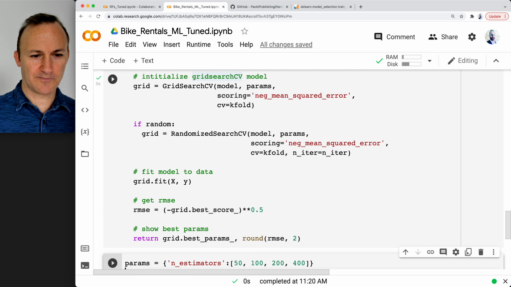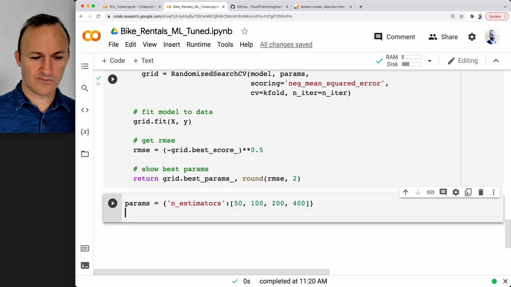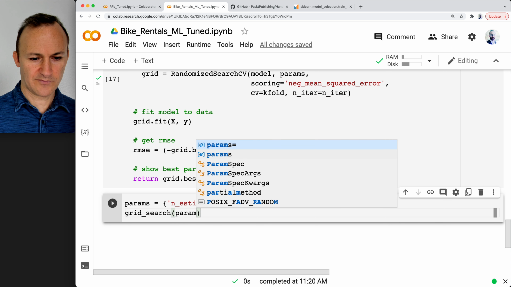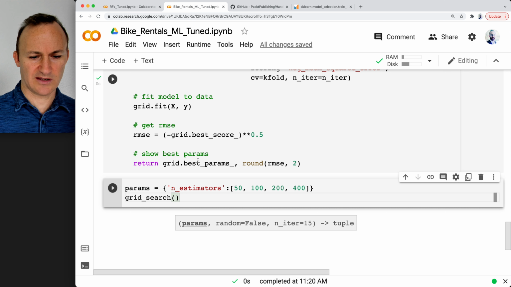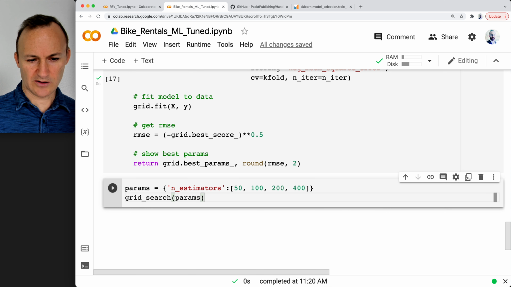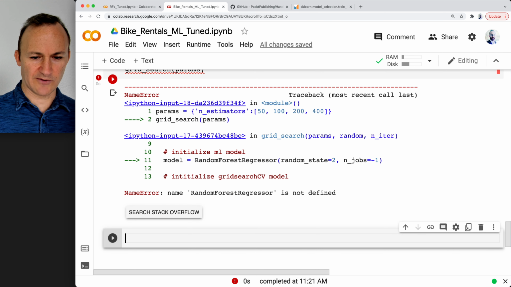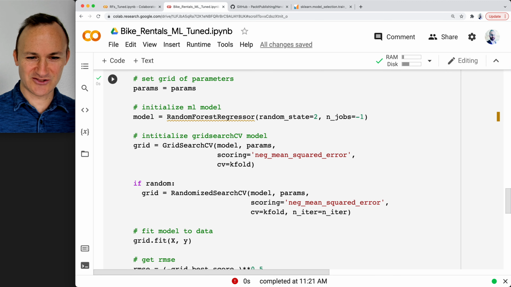And then I want to call the function, so grid search, and params. I think it uses params by default, but I'll just write it in. Okay, press shift enter, let's see if it works. Yeah, random forest regressor is not defined. We don't even want the random forest regressor, we want the XGBoost.